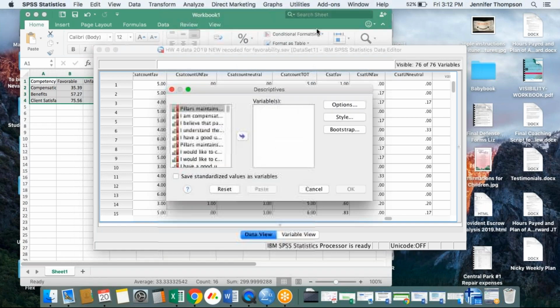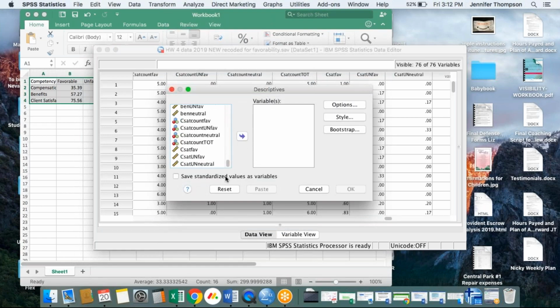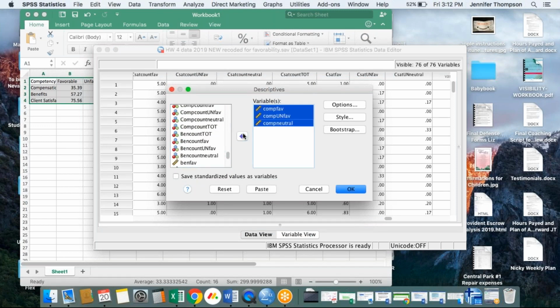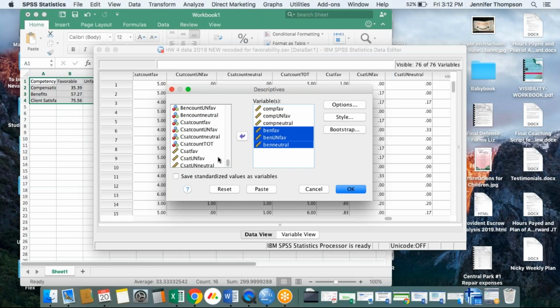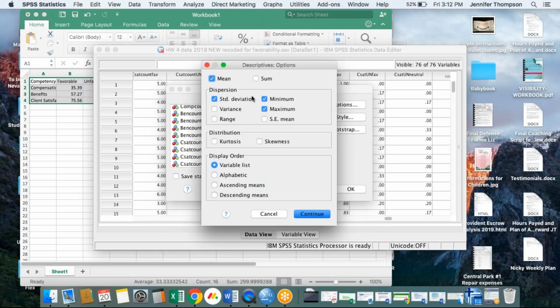descriptive descriptives. I've only done 3 here. So I'm going to put them over, take all of this out, put in the sum.